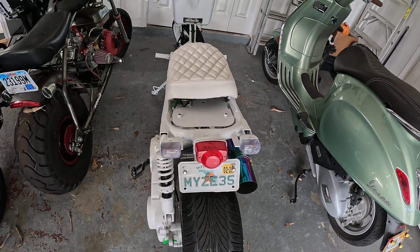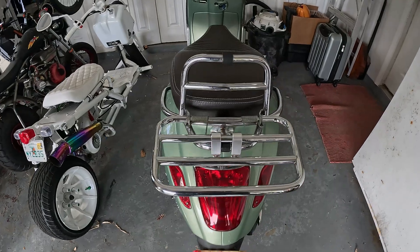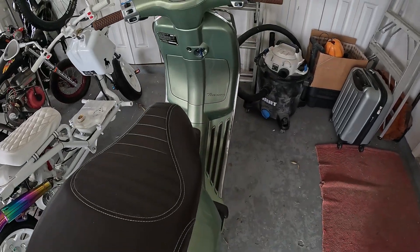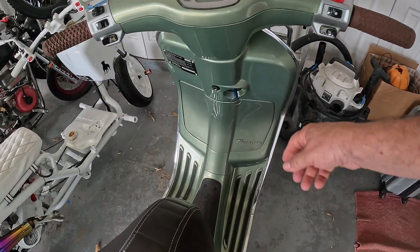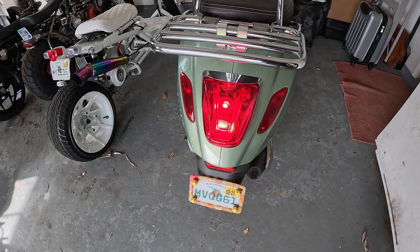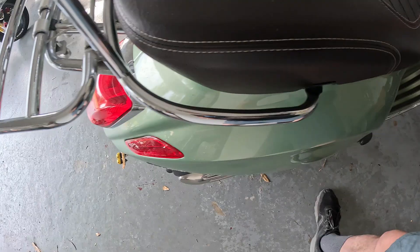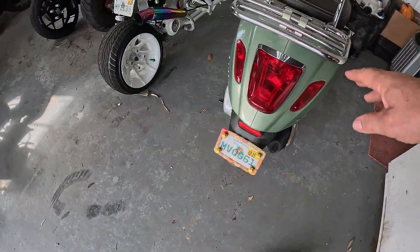The wire we want is a keyed-on 12 volt DC. But if you don't have a mad dog and you don't know if your power is going to the back, or something's been changed, or you don't know what generation you have — just turn the key on and see what happens. Taillight comes on means I've got DC keyed-on 12 volt coming to the rear. So we can use those wires under the seat to put a fuel pump on this one.